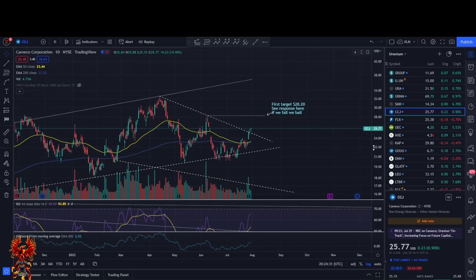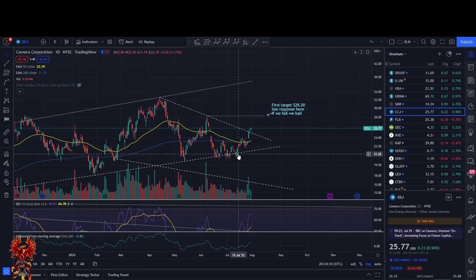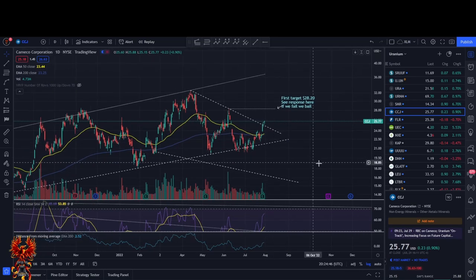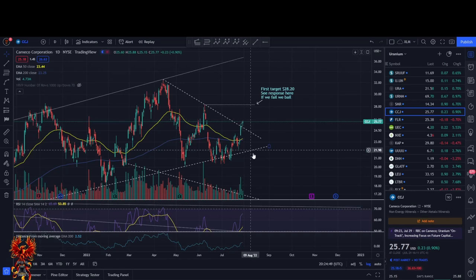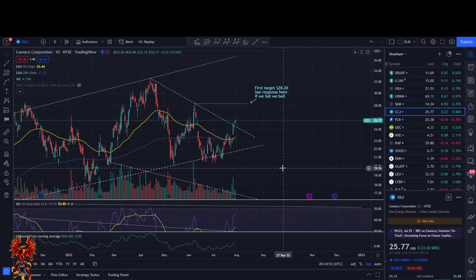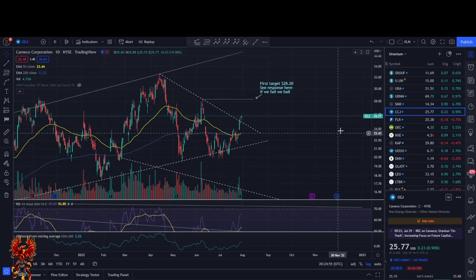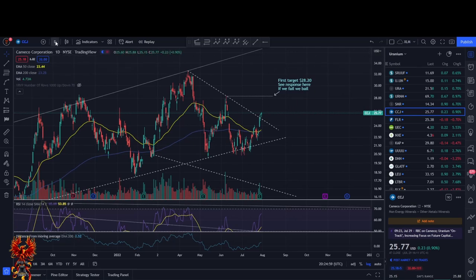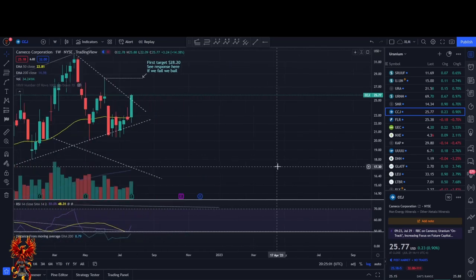So if you are in right now and if you accumulated on this trend line, you're in excellent shape. Because even if the market opens next Monday and it sells off 10%, you're still up. You're still up a lot. It's like the only people who have to worry right now are the people who are not in, all right? So you're in good shape. We are well above our buys, and we can breathe easy and just kind of let the market do its thing now. Okay, so it's just back to basics here. We're kind of getting what we want to see on the larger time frame, which is to say the weekly, right?